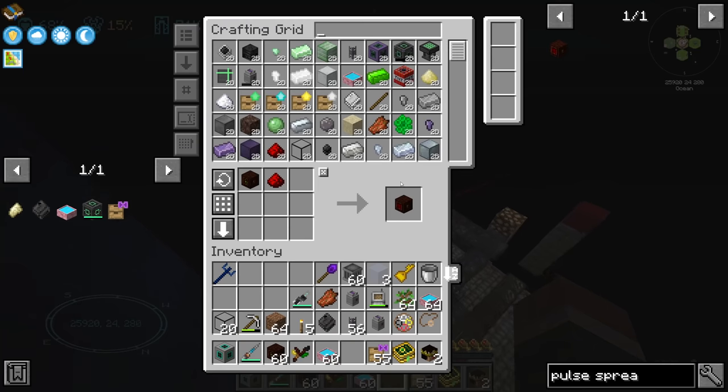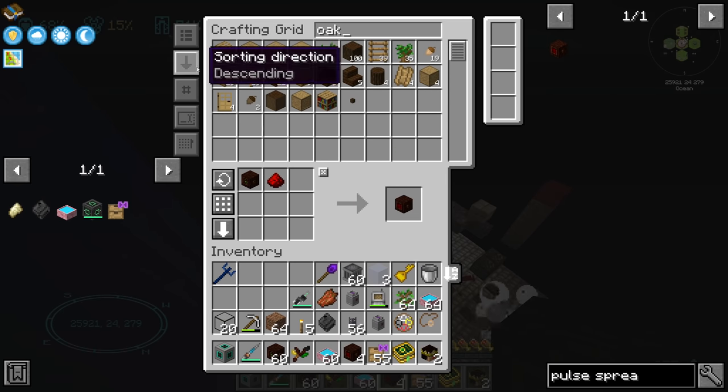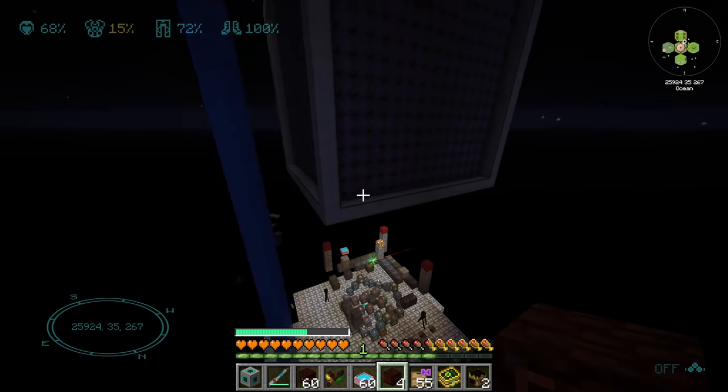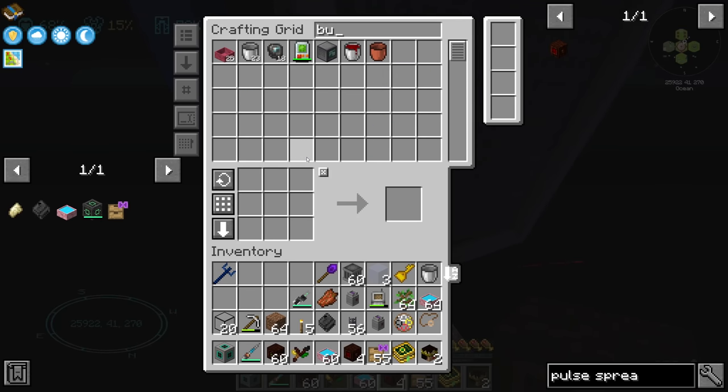Okay, so that worked. We made a pulse mana spreader, which is like a regular mana spreader, but you can activate it with a redstone signal. And so now the show is beginning. Essentially, it does exactly what it says on the tin. It starts sending out mana bursts.